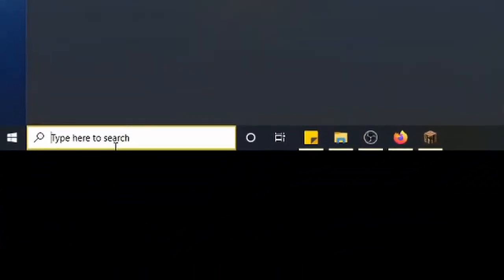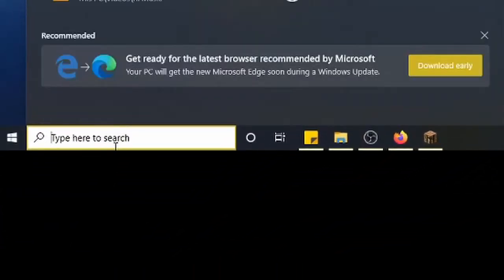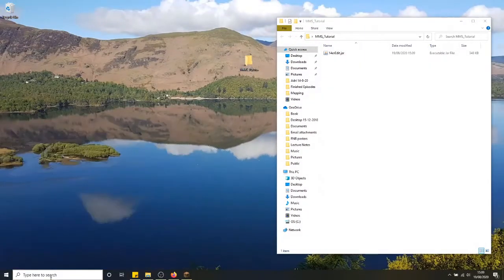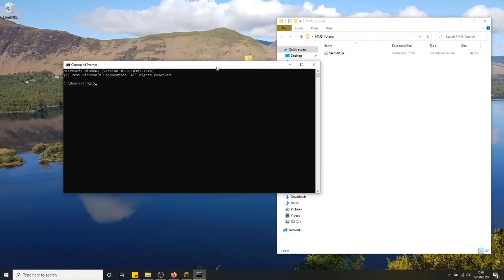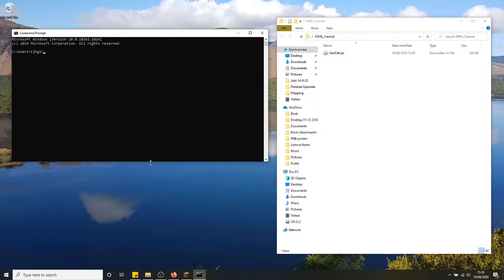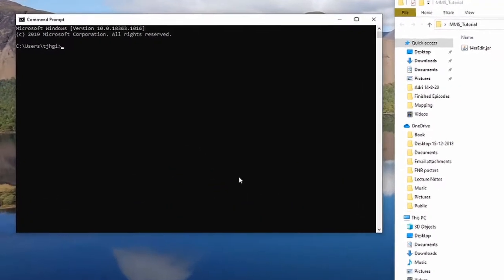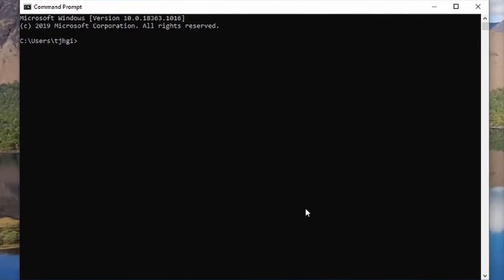So now the next step to do is we want to come down here, and this will be different for Linux and Mac, but for Windows 10 at least, if you type in command prompt, it will pull up a terminal window like this. And so this is the bit that looks a bit less familiar to some people if you've not run a server before, but at the moment we're in my main directory, and so to go from there I want to type in cd, which stands for change directory, and then desktop.